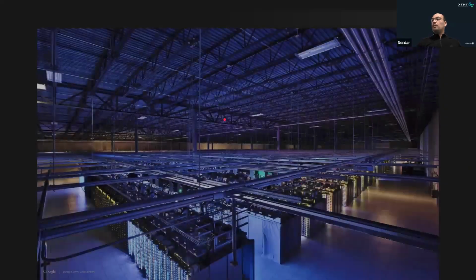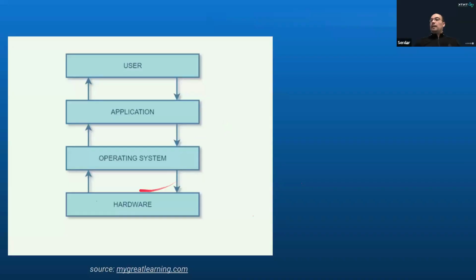Now we need the software on top. As you can see from this diagram here, this is your hardware. This is where the operating system lives, on top of this, where you install it on the hardware. Then, depending on your operating system, that's where you install applications. If you remember from Windows, whenever you download an application from the internet, they all end with .exe or .msi, right? Those are the extensions that the Microsoft operating system, Windows, understands.